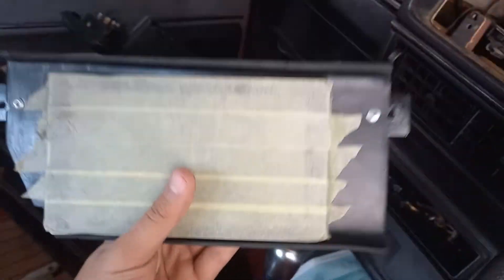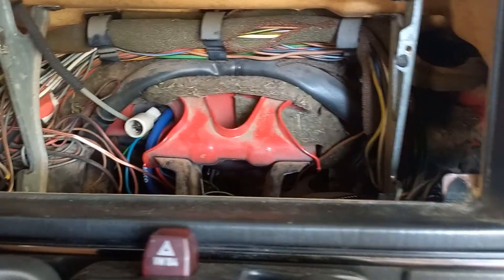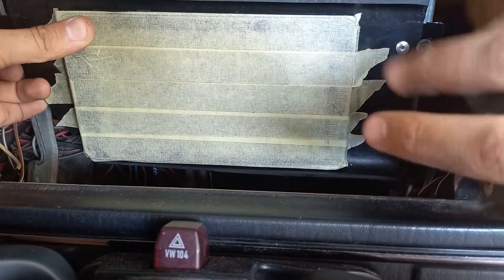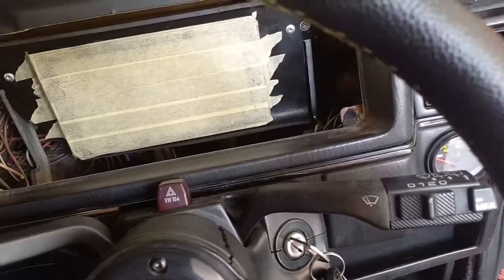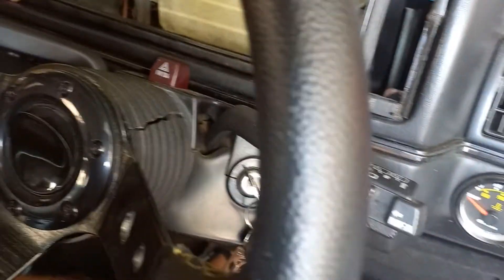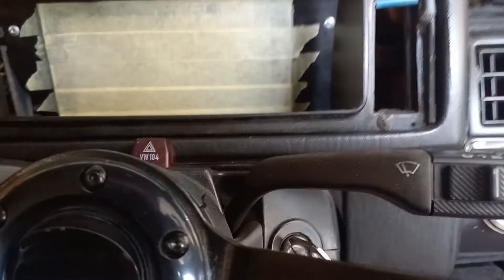We have it more or less finished — I riveted the plate onto the plastic. Let's see how it goes in and how it looks; this will be my first time seeing it too. You can see it's tilted forward relative to the flat side of the dash — that's to avoid glare and reflection from the screen. Most car dashes are a little bit slanted towards you, so that works well.